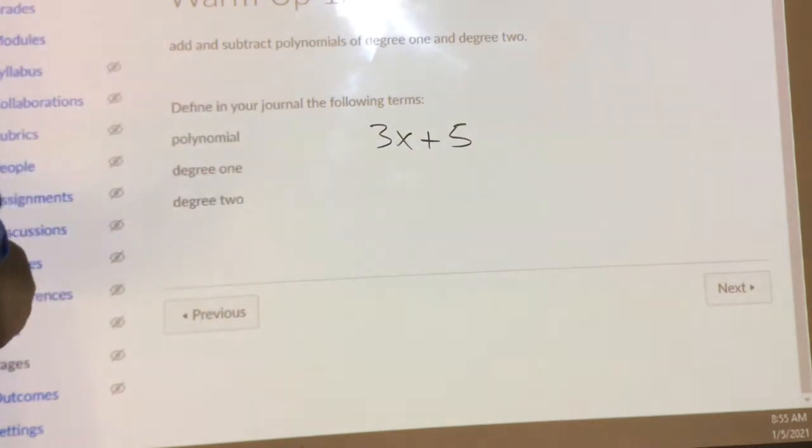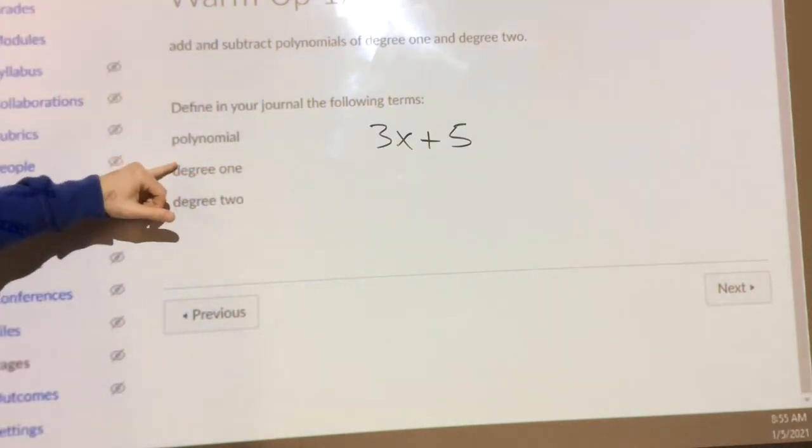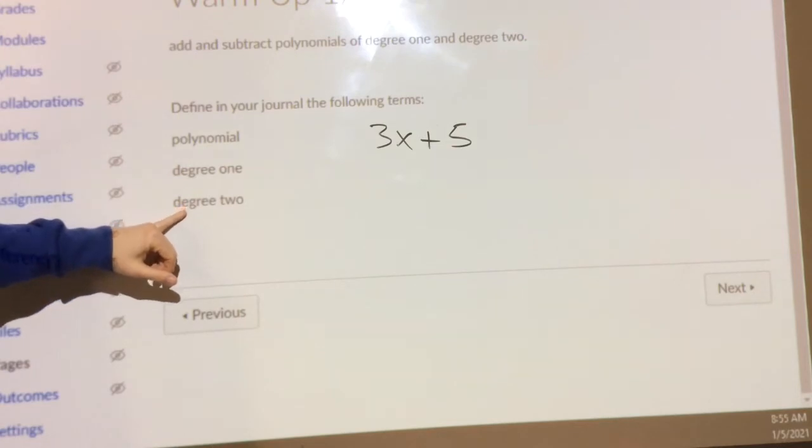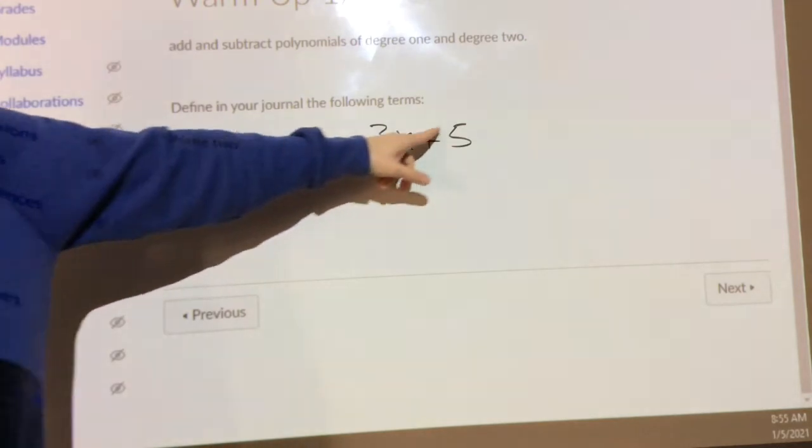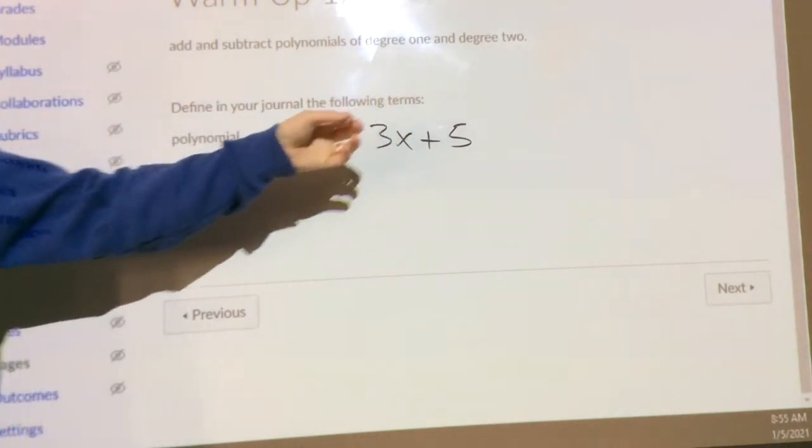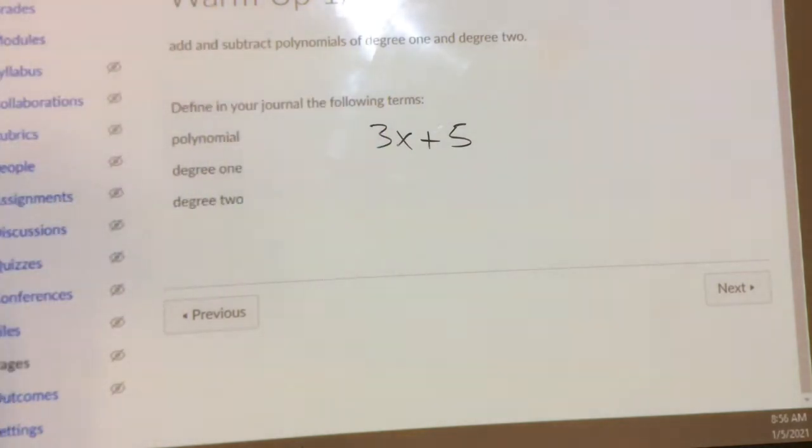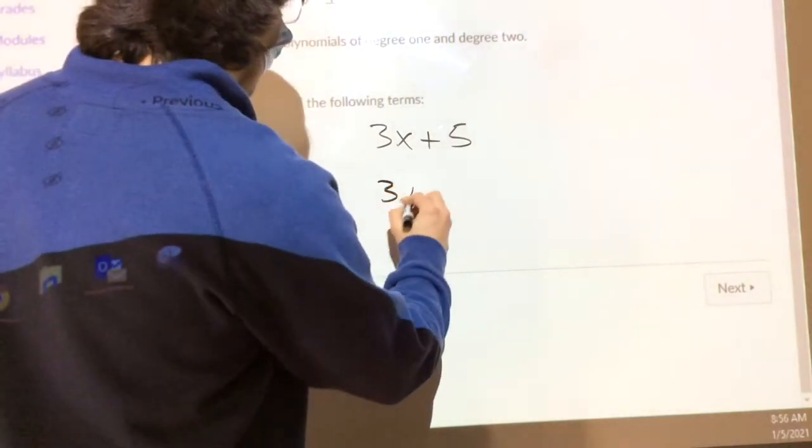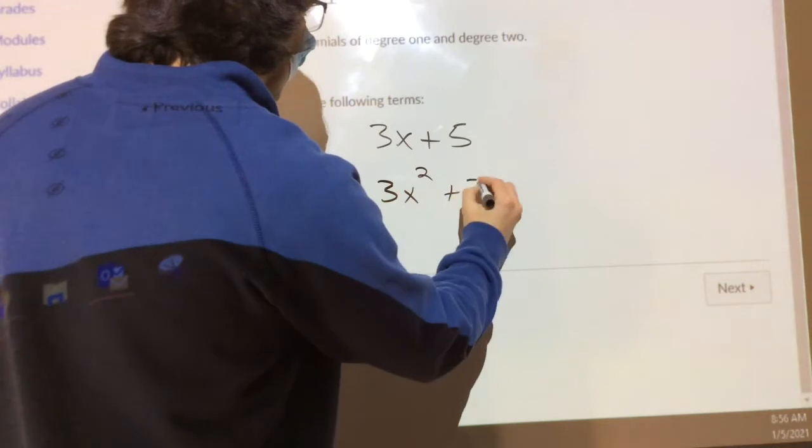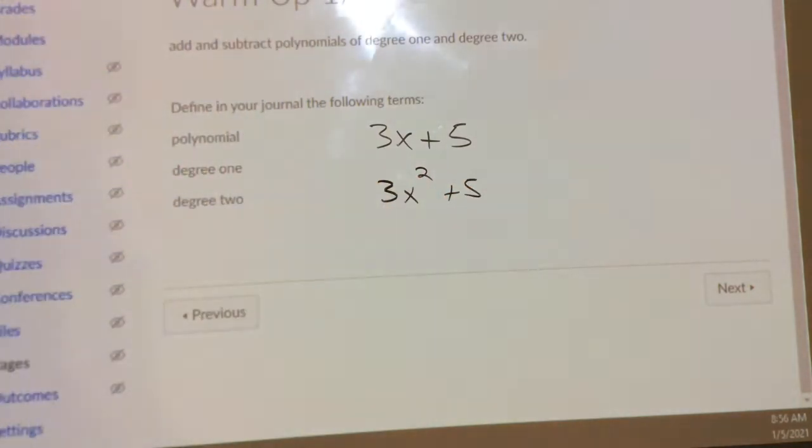I'm going to dig a little bit deeper here. When it says degree 1 and degree 2, what that's referring to is the exponents that you have. So right now, how many x's do I have? Do we agree that that is just 1? Therefore, that is at degree 1. If I were to have 3x squared plus 5, this is now at degree 2 because of the number of the exponent. If I were to put 3x to the third, what do you think we would call that? The third degree.